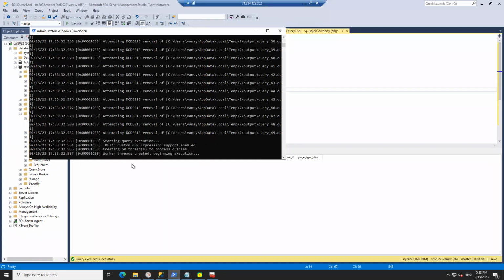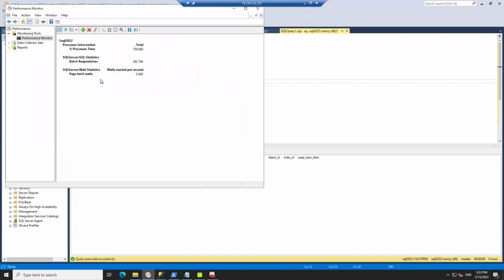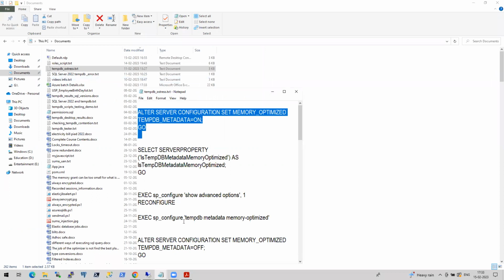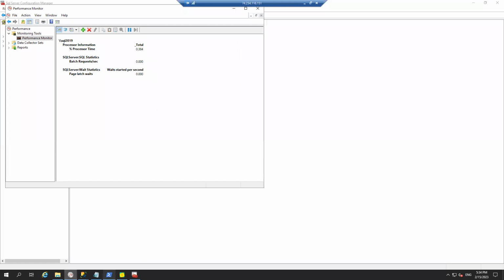Okay, and I will run the workload again just to show you. See, there is no contention with respect to metadata. Even if you look at the page latch waits, it's zero, meaning no contention at all. That is the improvement they made in 2019 with respect to metadata tables, I mean system tables. It's called metadata contention. Once you turn this property on, you will never observe any contention with metadata. The same thing happens on 2019. So I just restarted it now. And as of now, it is zero. And if I start the workload, usually this goes up a lot. But now, since I turned it on, it should not happen.